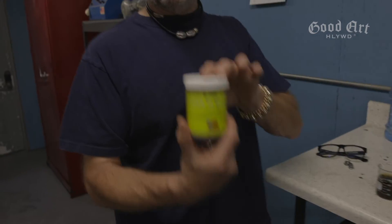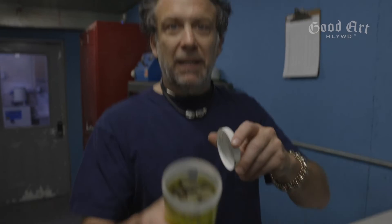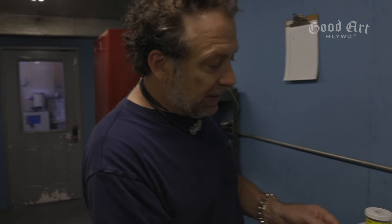Now for the fun science demo part — this stuff here is called liver of sulfur. I'm dying to show you — watch the camera shake as Zach eventually gets a whiff of it. It's gnarly stuff. So essentially what we're doing is we're boiling this in hot water, getting up to a nice high temperature, and on a perfectly smooth, polished, cleaned-up piece, we're going to submerge it. I just want to show you how effective this stuff is.